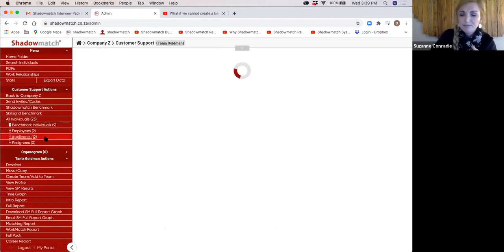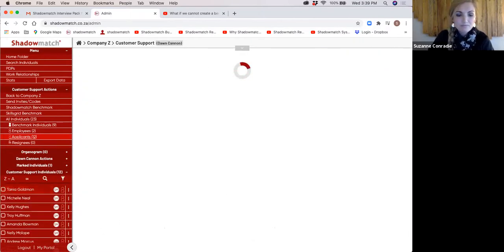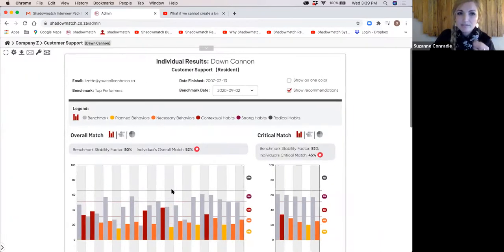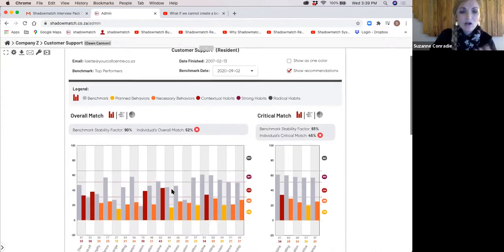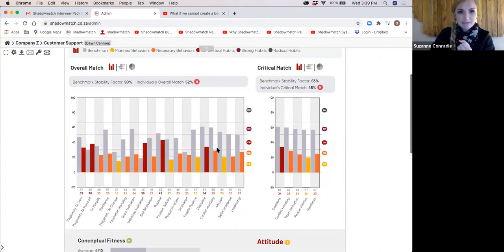So I'm going back to my applicants list. And let's look at another result. Let's say Dornia at the bottom of our list. Now look how the system is informing me to say, are you sure this is fair towards the individual? Are you enabling her or him to be successful? The gray is still the benchmark, so our environment and the representation of the functional towards success behaviors that work in our unique context. The colored individual graphs here is the individual's habits.